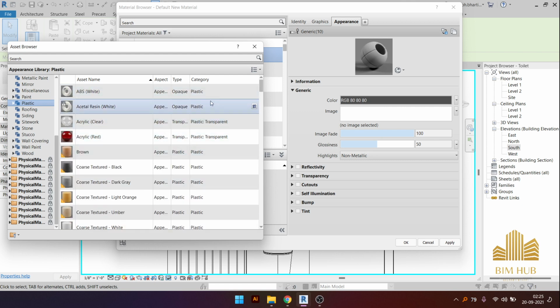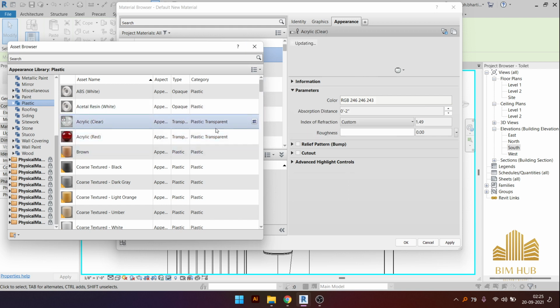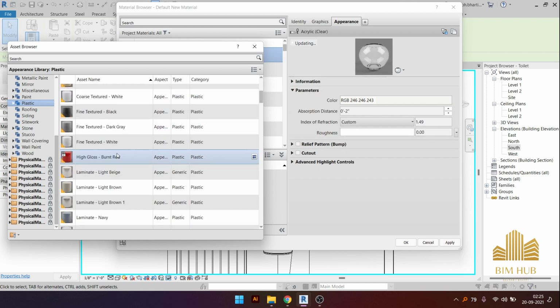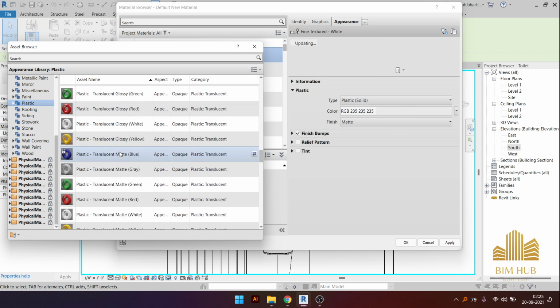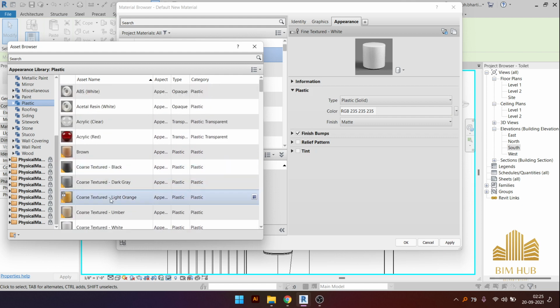Okay, let's just select this white material actually, and then this would not work out for us. Let me select some other family. LED.